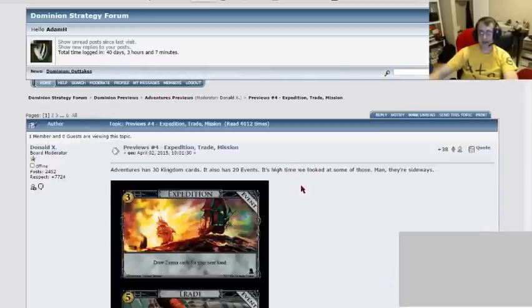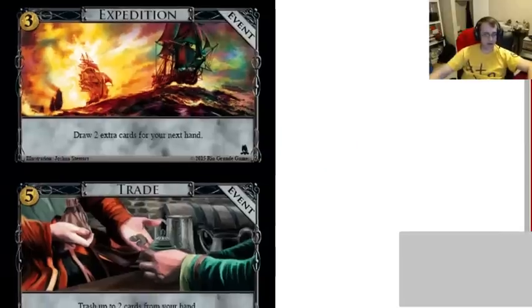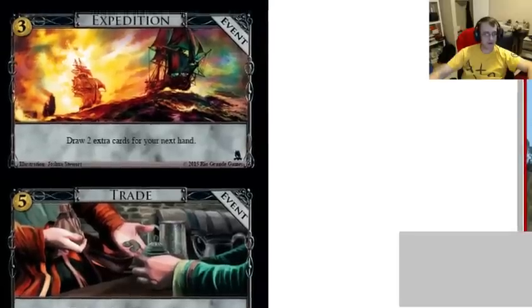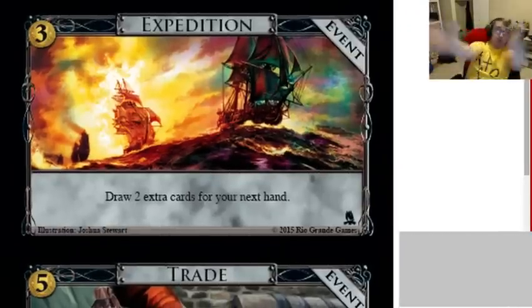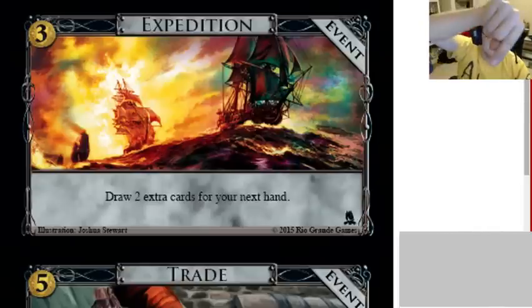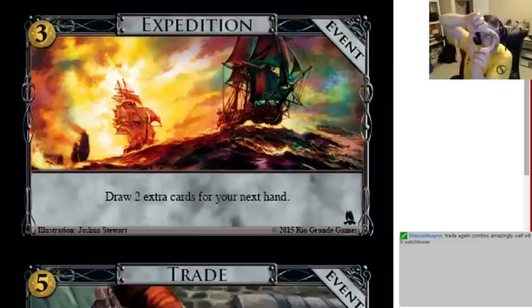Let's talk about these guys. Oh boy, we're gonna have to adjust my monitor here, aren't we? Yeah, we'll just do one at a time. Events! Hey guys, see that? We broke it. We broke Dominion. You know how you normally hold the cards like this? Now they're like this. It's so cool.